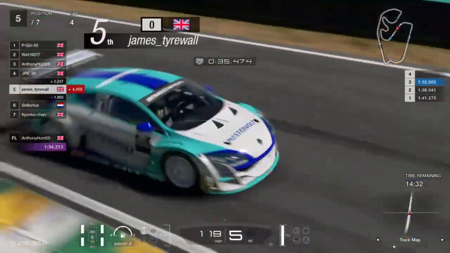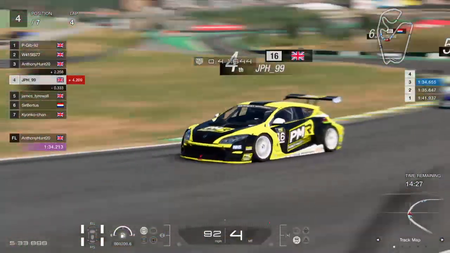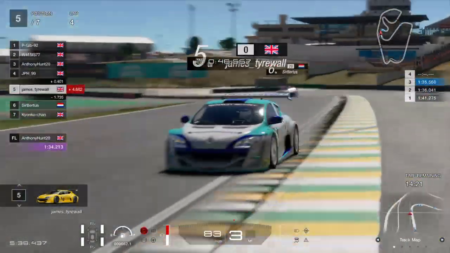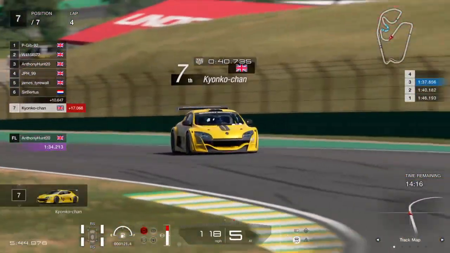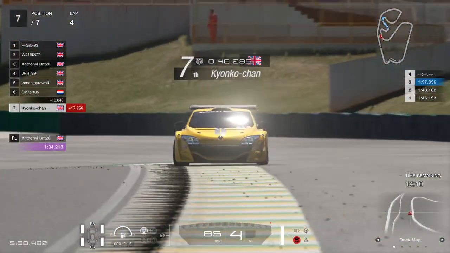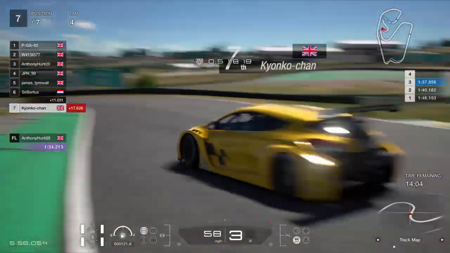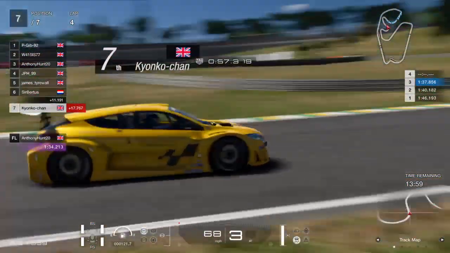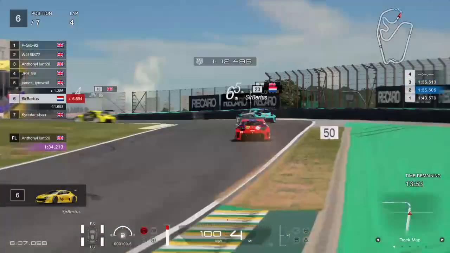Tyrewall on that last lap, I was going to say marginally quicker, but he wasn't. So JPH must have made a mistake somewhere on the centre S's if logic is to be used. Bertus is a little bit further back. He's done another 35.5. Kyonko-chan at the moment still going through the motions, still putting his foot down as best as he can, and that's all about this series. This is the main key in terms of improvements and getting through the series race by race. So pre-season event might not be Kyonko-chan's favourite circuit, I don't know. However, we'll see his progress throughout the season, no doubt about it.